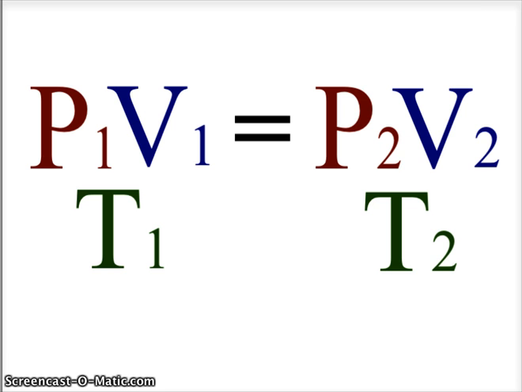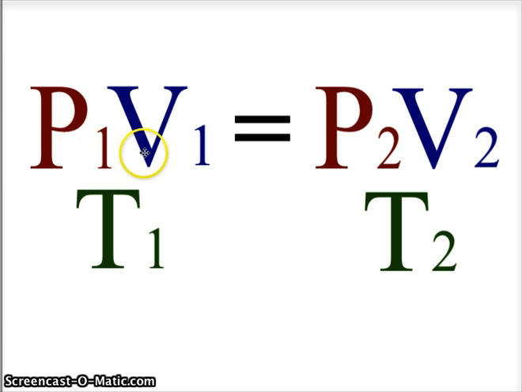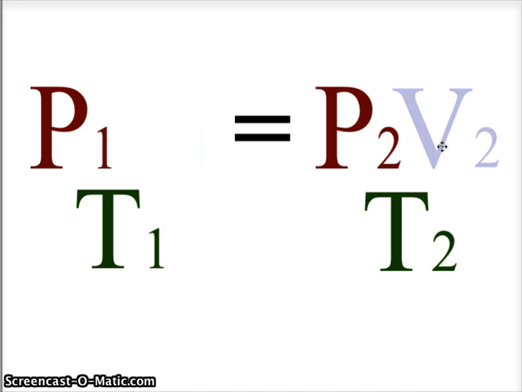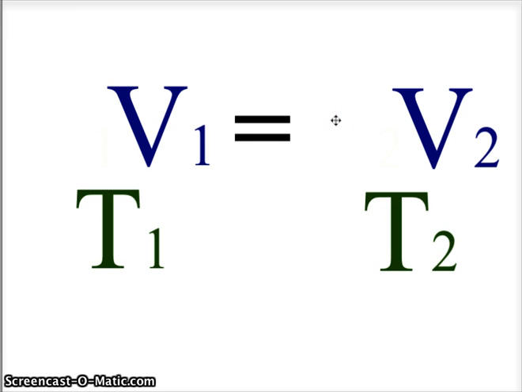Now, technically, we only need to use the combined gas law. We don't need to use Boyle's, Charles', and Gay-Lussac's laws. Typically, those laws take place because one of the variables is held constant. So if we hold the temperature constant, we get Boyle's law, P1 V1 equals P2 V2. If we hold the volume constant, we get P1 over T1 equals P2 over T2, which is Gay-Lussac's law. And if we hold pressure constant, we get V1 over T1 equals V2 over T2, Charles' law.